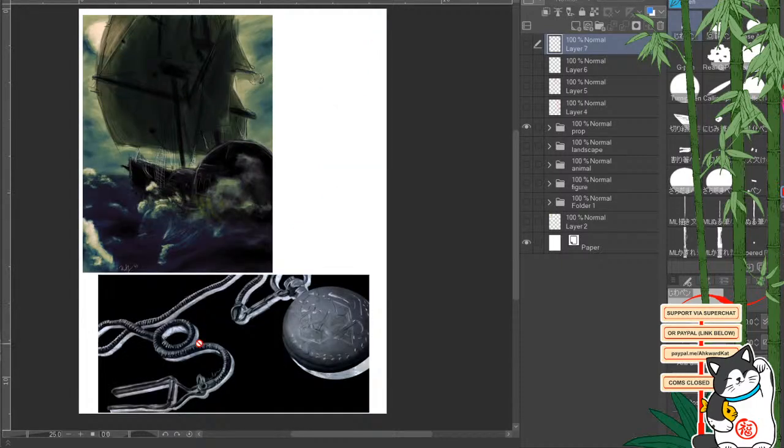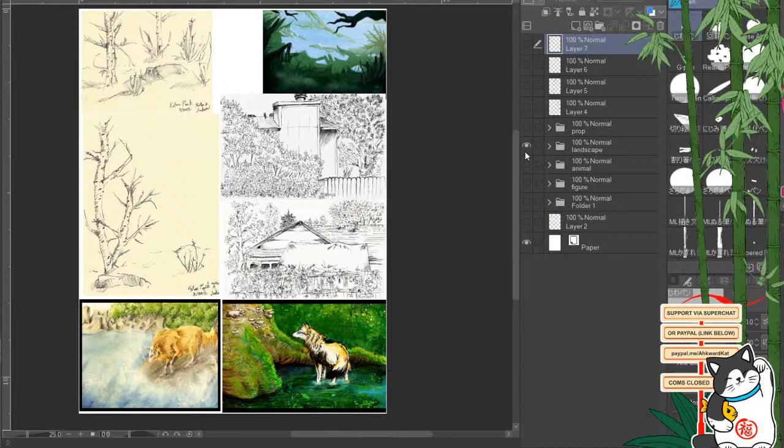I've got a ship, and then a drawing of a pocket watch that I did, an actual pocket watch, and then a photo of a boat. A ship, with good lighting, color experimentation. And then for landscapes, I included landscapes that I saw in real life, what's called direct observation, which is very important to include. One of the things you want to be sure you include in your portfolio is that direct observation, which is basically you drawing something that you see in front of you.